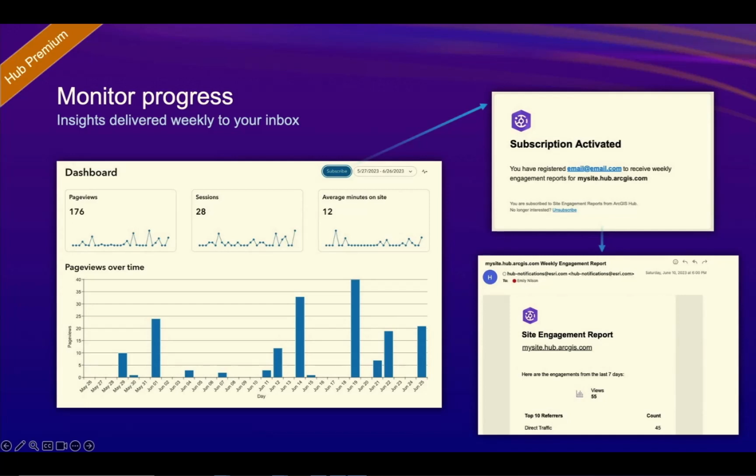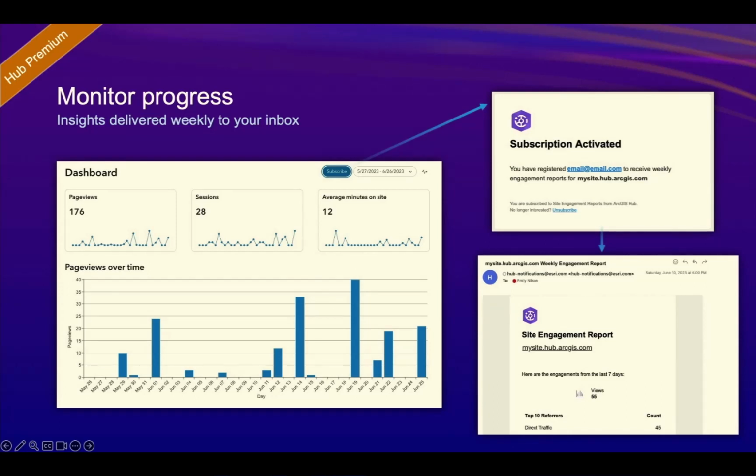Now, one thing we just recently added to this, that new blue button that you see on there, is the ability to subscribe to receive weekly updates on your site engagement. So you can get those key insights and several more directly to your inbox. We've added a few other metrics like top referrers and top downloaded items. So for any Hub Premium users, you now have this option to subscribe to receive these weekly emailed telemetry reports. Now, this is just the first instance of engagement insights that you'll be able to subscribe to, so stay tuned for more.